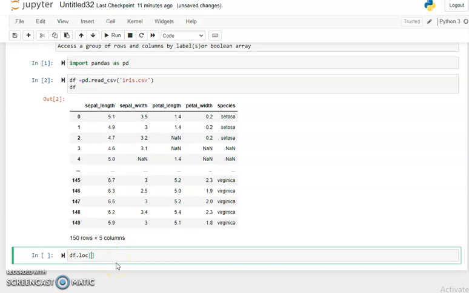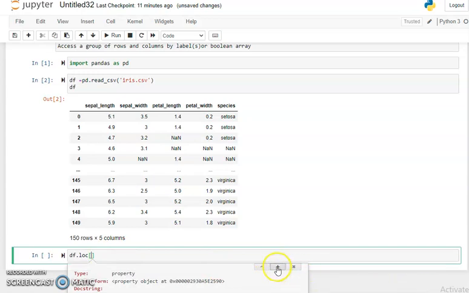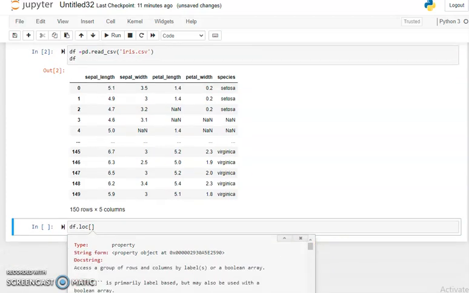There are so many parameters and inputs in the loc function, so first press shift plus tab, and then you can see there are so many inputs.